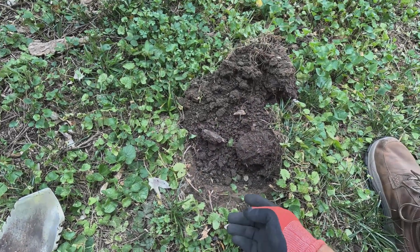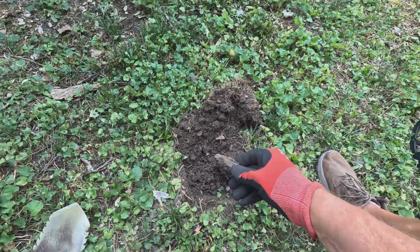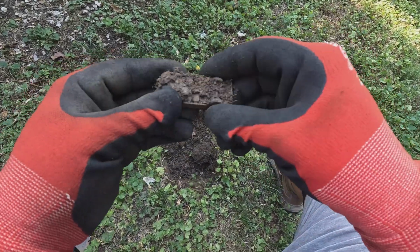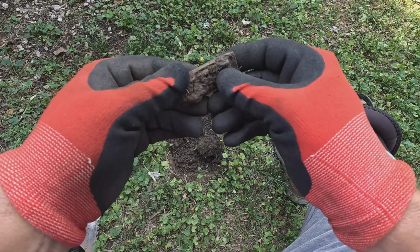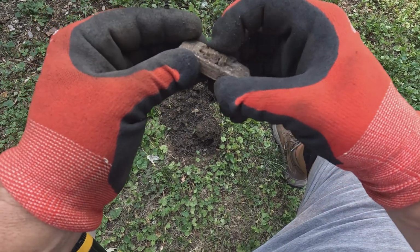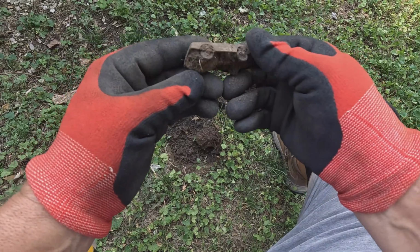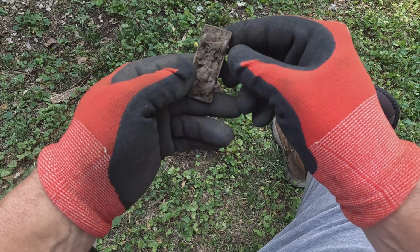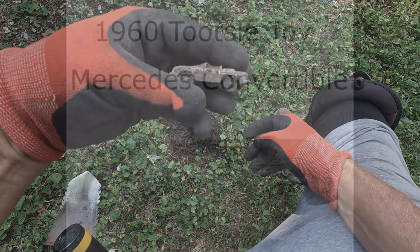So I had a penny signal, low 40s, and when I pulled the plug out, I got this little blast from the past. Looks like the second, it's like another cast toy out of this yard. Try to clean it up a little bit and show you. It's like it's in pretty decent shape.